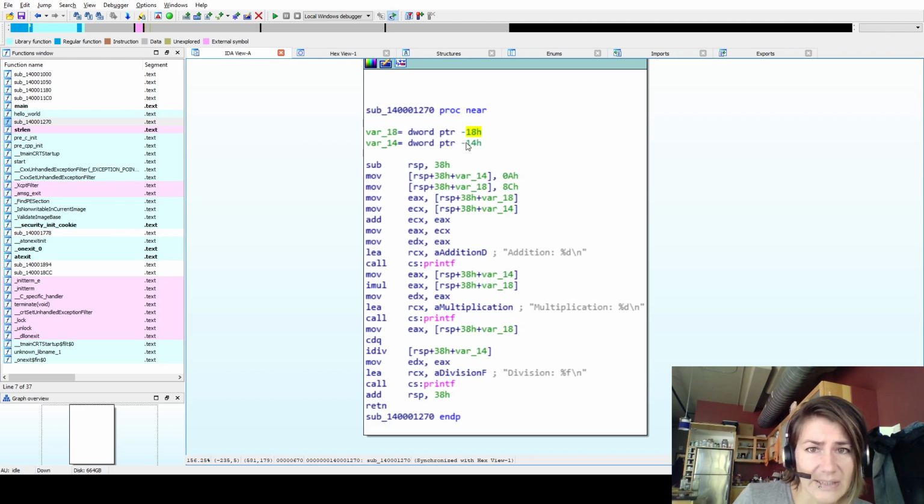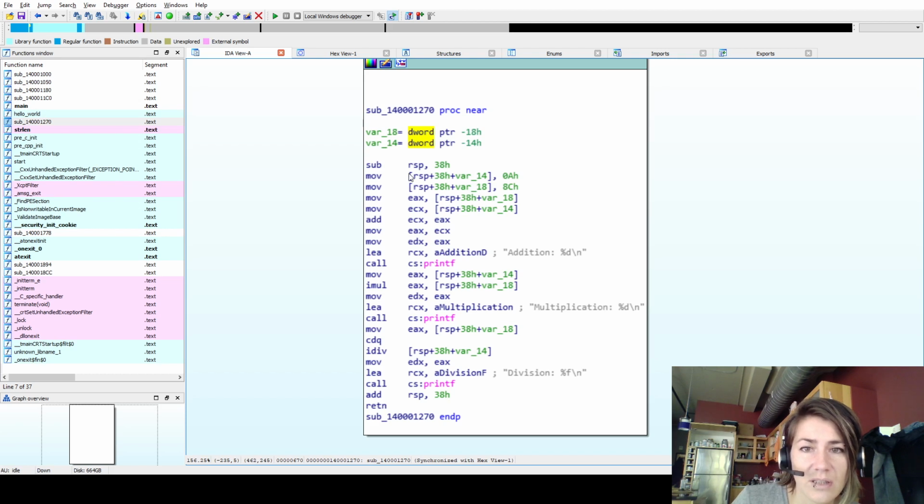The bytes that are allocated, the sizes that these variables have, indicate the data types that were used. For example, these are both DWORD values. That means they're 32 bits wide. I don't know if that matters to us, but we'll see.